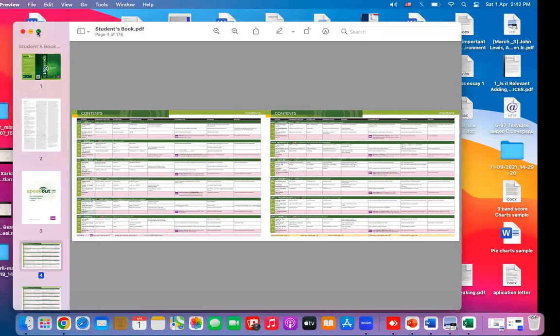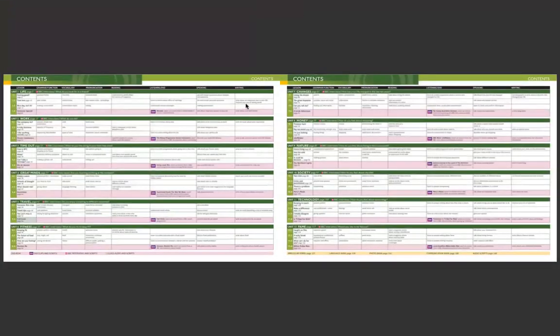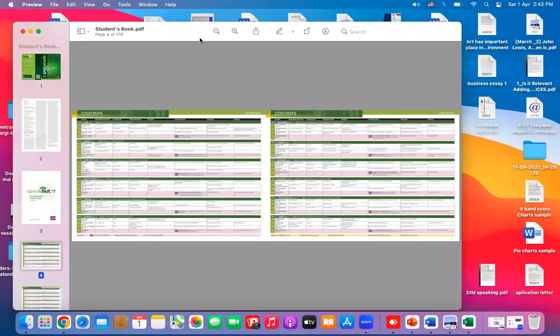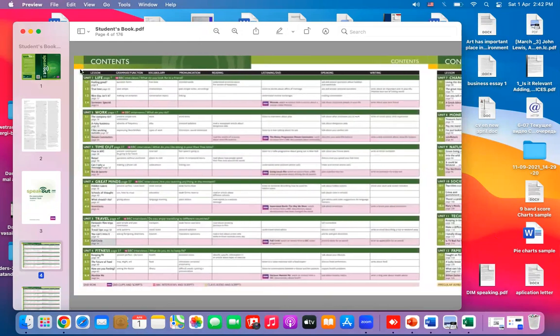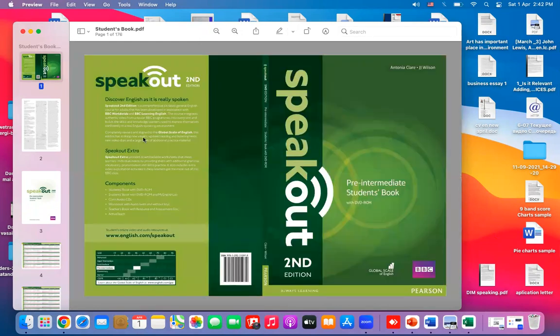Let me zoom in for you. Yeah, that's much better. The book itself looks like this.